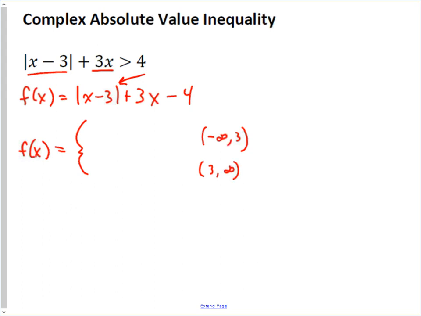So now that we've established what our piecewise function looks like, we actually create the function, and all you think about is, is the absolute value positive or negative in the interval? If it's positive, then you just write it as it is. If it's negative, then you have to take the opposite, because if an absolute value is negative, you take the opposite to find the value of the absolute value. So in this case, from negative infinity to 3, if you plug any of those values in for x, like let's say negative 5, you get negative 8 inside the absolute value, which is negative, so we're going to do the opposite. So the easiest way to do opposite is just with a negative sign. So the opposite of x minus 3.